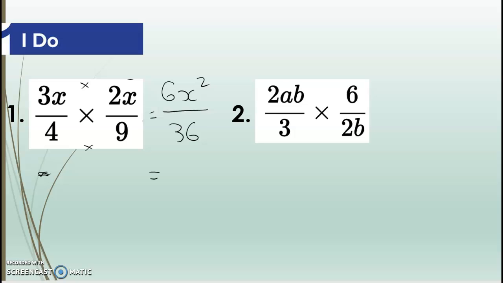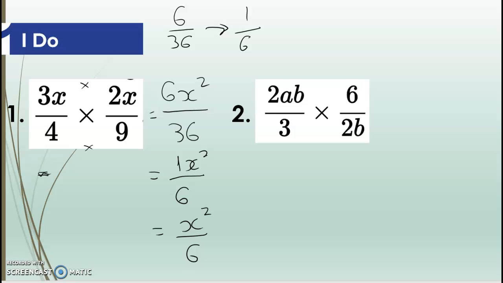And now I see if I can simplify any further. I know that 6 goes into both, so 6/36 is the same as 1/6. Now, if you can't do that thinking quickly, you can literally type 6/36 in your calculator, and out will pop 1/6. And so you can just replace that with 1/6 and rewrite the pronumeral. There's nothing to cancel with that. And we know we don't have to write the 1 there, so we can just write x squared over 6. Perfect.